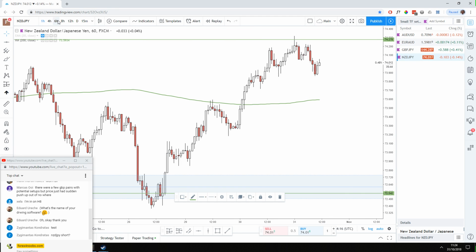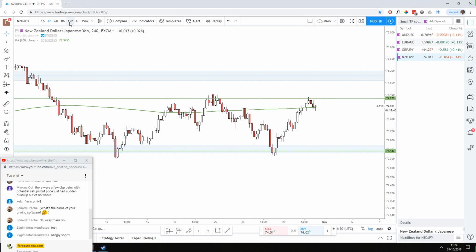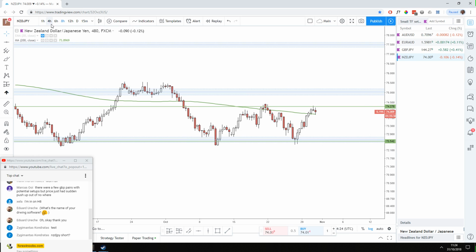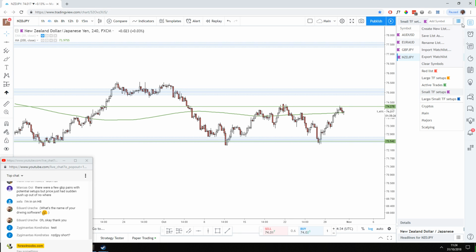And New Zealand JPY, we got a kind of like a 4 hour range, maybe even larger time frame would be better, maybe an 8 hour range. That's kind of forming here on a pullback. So yeah, there's quite a bit to look at today in terms of all the time frames. Quite a lot to look at.